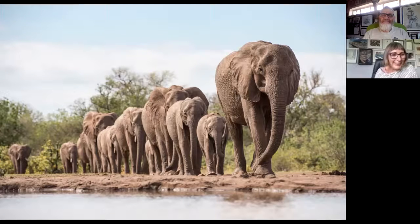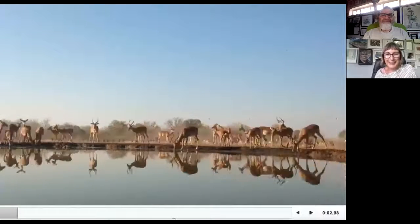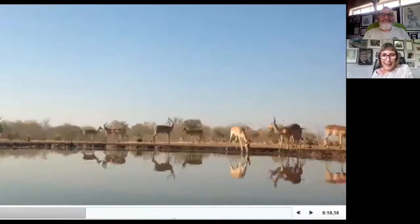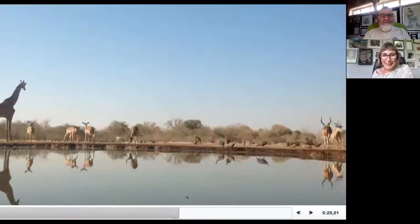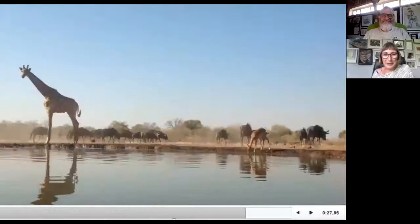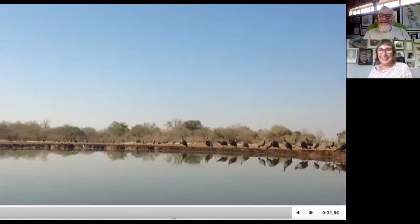The last thing is a little time lapse just to show the diversity of what can come through — and that's because we've got a well-positioned hide. All I've got in my head while watching this is the Benny Hill theme tune — we've got to put that to this video. After the giraffe drinks, there's the wildebeest, and the giraffe is back looking very confused. And the guinea fowl — so it's a condensed hide session.